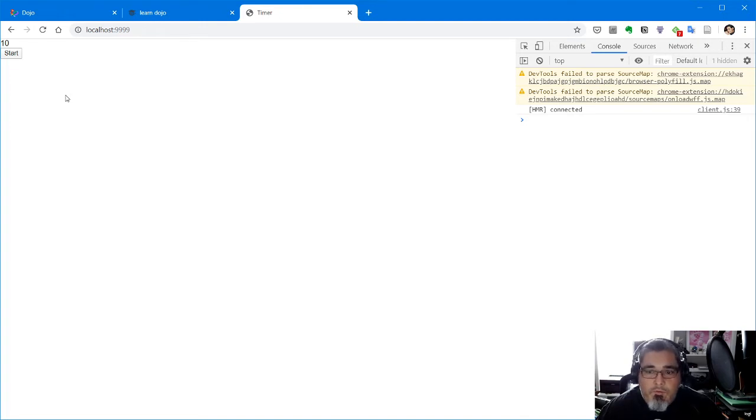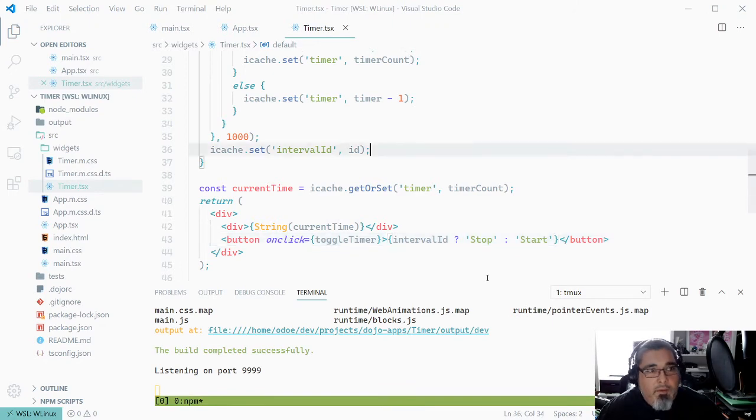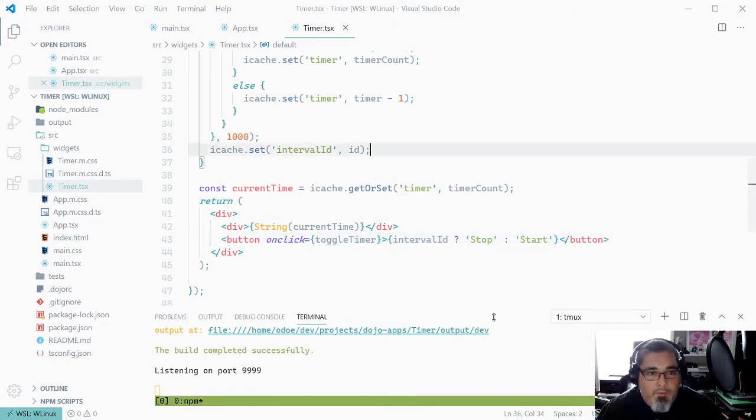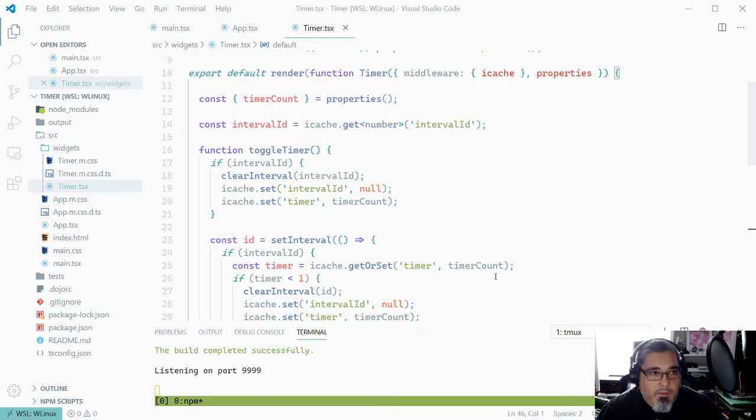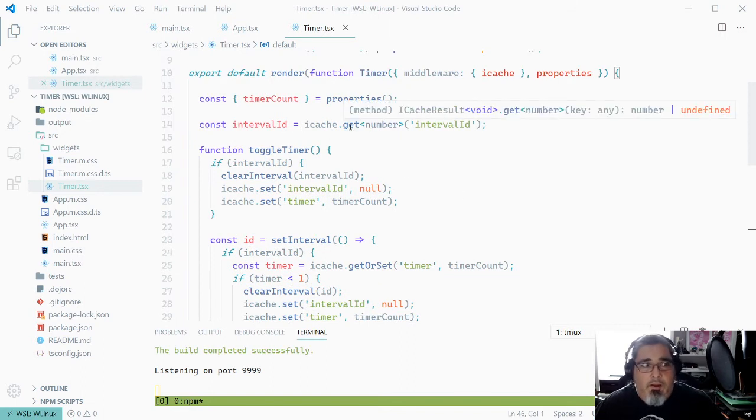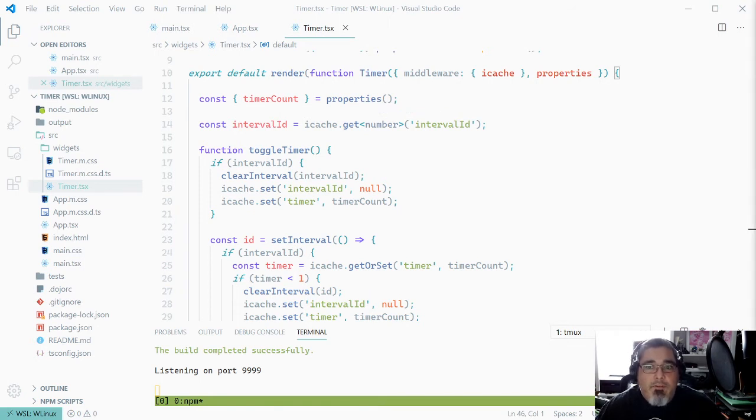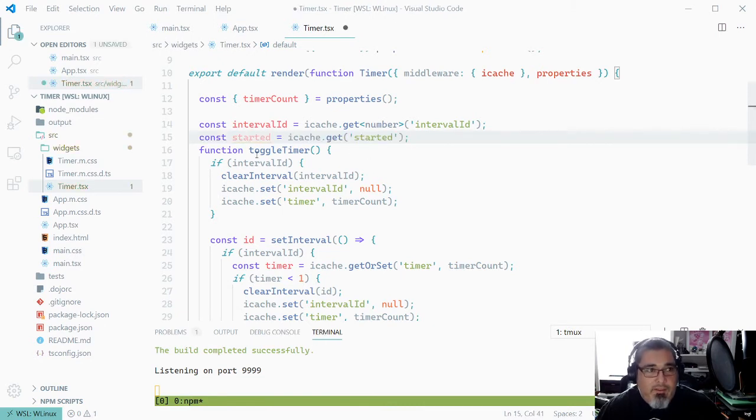So let's come over here. All right, so I've got interval ID. I got my timer. So okay, let's go ahead and do, because I was doing this before, but I didn't think I needed it. So let's just set a started, right?